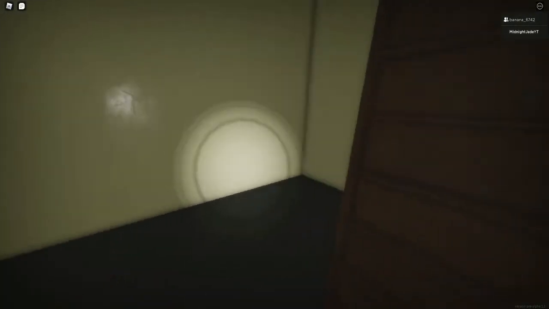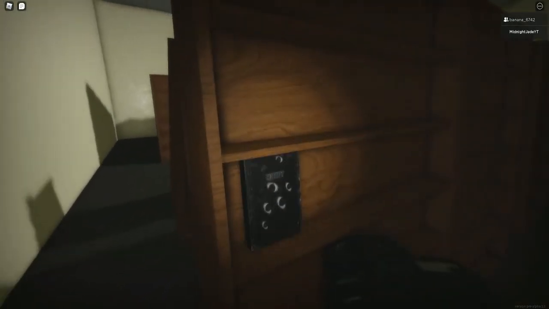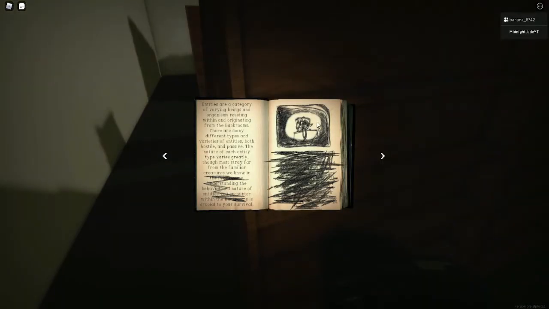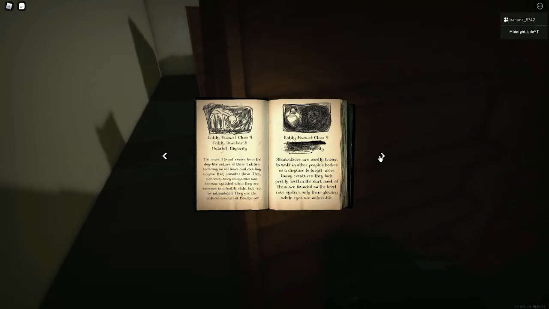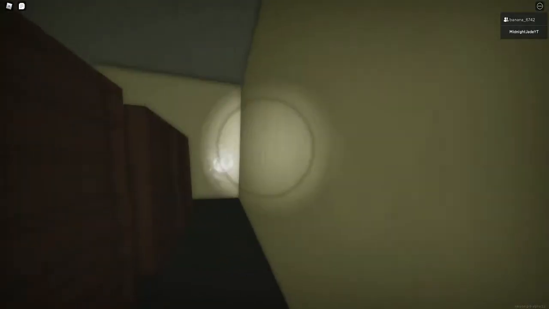Oh no, I'm stuck. Okay. Oh, look, it's another book. Look. What's this one? Wait, entity? Oh, okay. Oh, this looks like the level 0 entity. Oh, and we already dealt with this one and this one. And then the rest are burnt off.